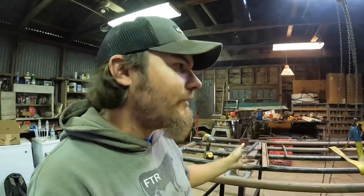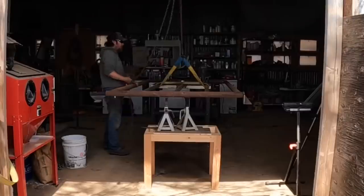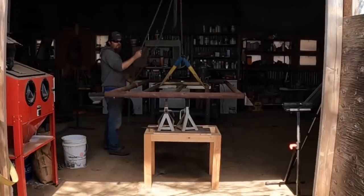It's starting to get kind of late today, and I think that I've got everything welded on this gate that I need to weld. So at this point, I think it's ready to take out into the field and hang up, and that's really what I need to get done today. So getting this gate loaded into my little trailer might be the hardest part of this whole job. I'm not exactly sure how much this thing weighs, but it's heavy.